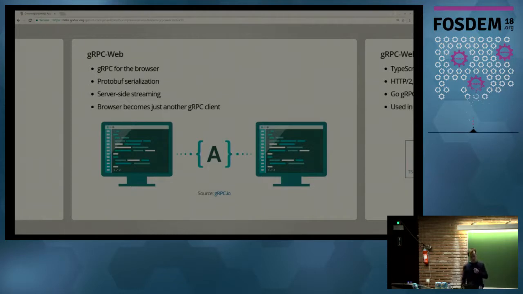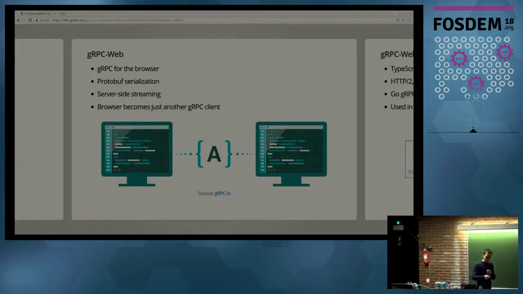Well, there's an issue on GitHub where you can ask for access and you can use it, but it's not really ready for production use. It uses Protobuf for its communications, and it supports server-side streaming only, no client-side or bidirectional streaming, as the browser standard that's supposed to standardize that, called the Streams API, has not been finalized yet, and there's no browser that implements it yet anyway. So only server-side streaming in gRPC-Web, unfortunately.